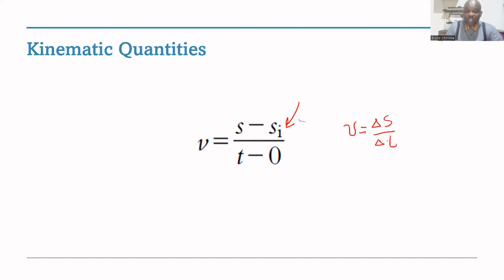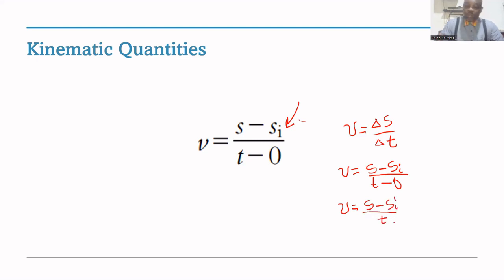If we think that the initial position is 0, we'll have the change in position over t. As we can see here, since the initial position is 0, we will have the position in terms of the change in time. Time will always begin at 0. In this case we will consider the initial time as 0 for the sake of what we are trying to derive here. Now that means we can multiply by t both sides, so we can get this equation. We just went too quickly there. How do we get to that equation? We can see that we have t dividing there, the time is being divided by.